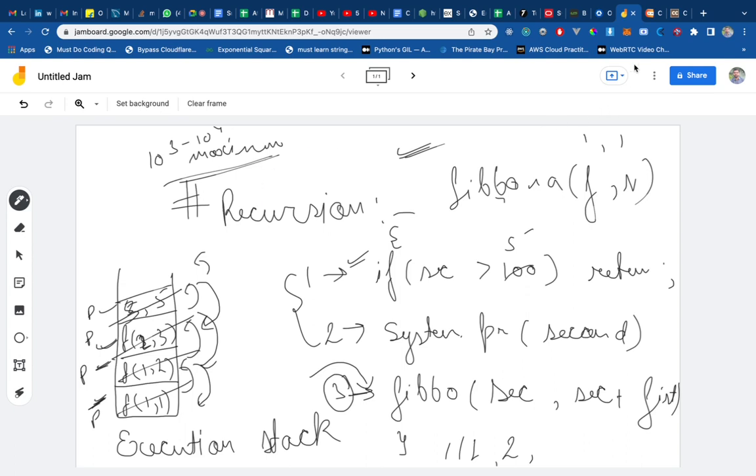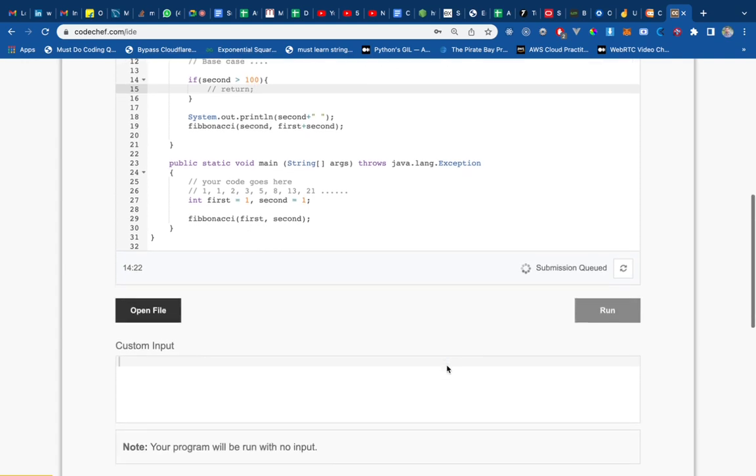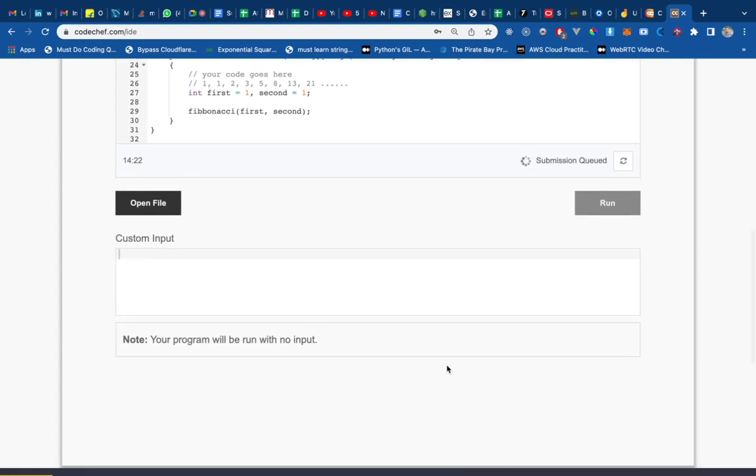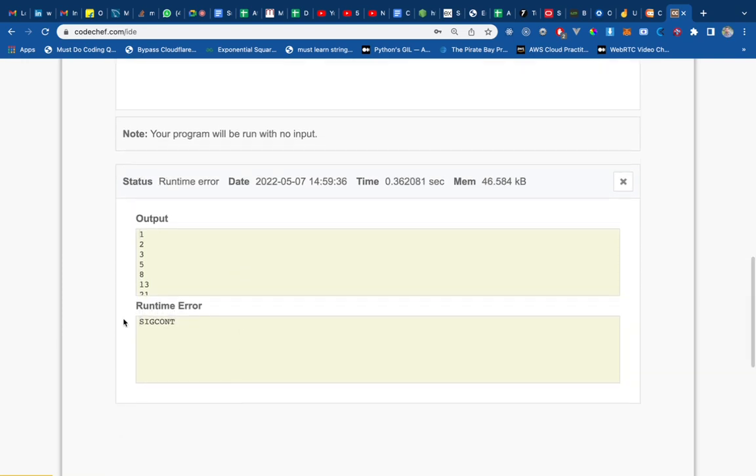Anyone remembers? We got that error last time. Okay, let's get that error back again. I will mark this return as a comment. Let's see this. Okay, so it says runtime error. Okay, so it's not giving the exact one. Okay, so you can see that this has passed. Why this is coming in minus, that is separate. That is a separate discussion which we'll discuss later. But yeah, so this is it.